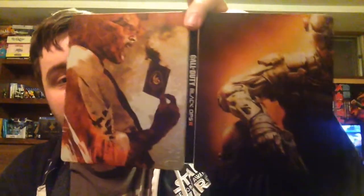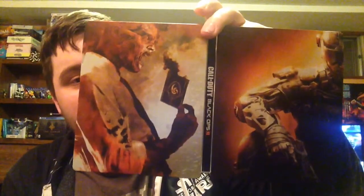And fun fact most people don't know about me is I love Call of Duty, especially the Black Ops series. Black Ops is the first one that really got me into the series. So this is a matte Steelbook. Kind of plain cover, but I mean fits the cover of the game, and it stands out at least a little bit. If you've seen the other ones, it's very thematic.